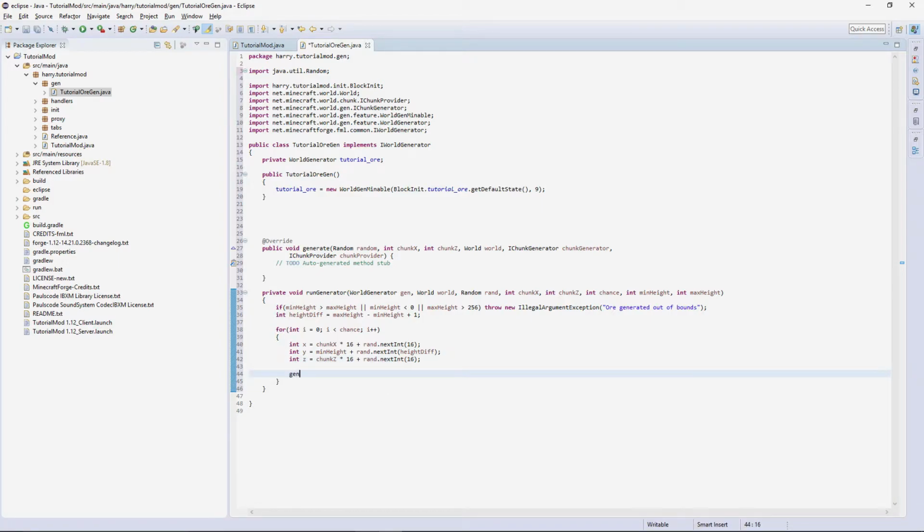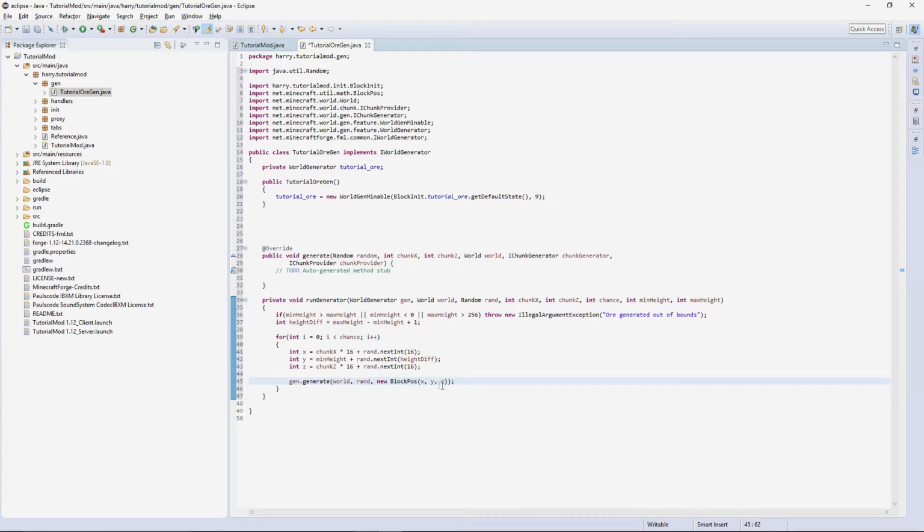And then finally we generate: gen.generate world, random, and a new BlockPos of x, y, z. And import BlockPos. I'll go through this once more.